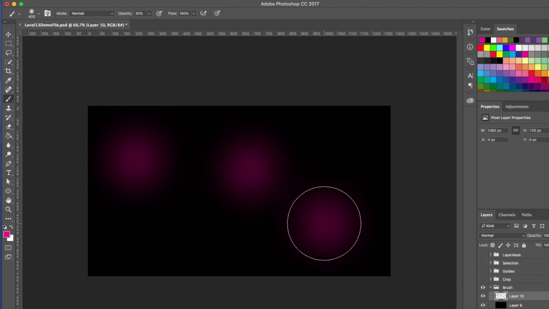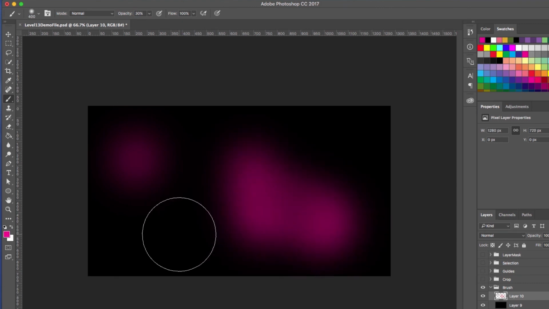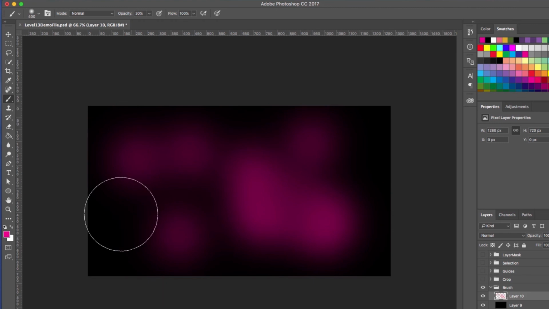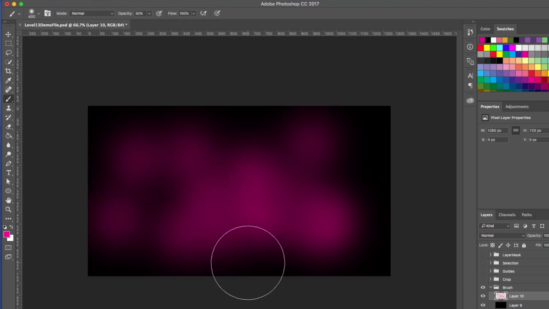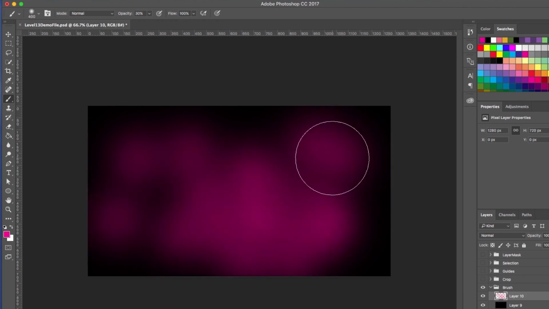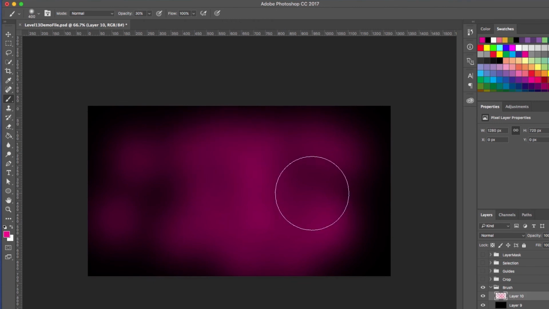If I slowly build that up, you'll notice that I can get some interesting things building off a black background or off a white background, and it does some really interesting textural stuff. All right, so those are the basics of the brush tool. We'll be using those for other tools as we go along, but play around, have fun.